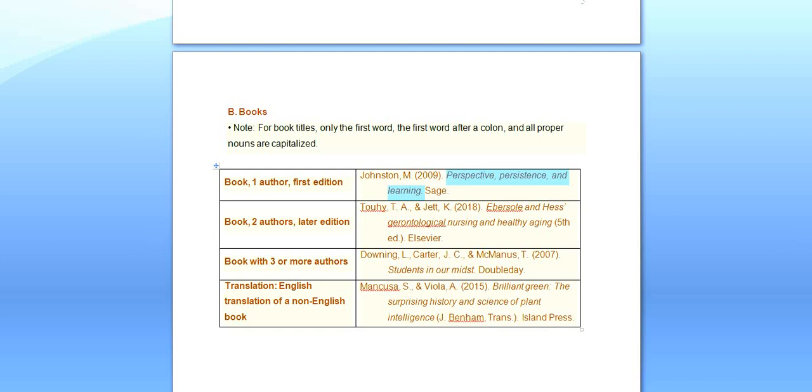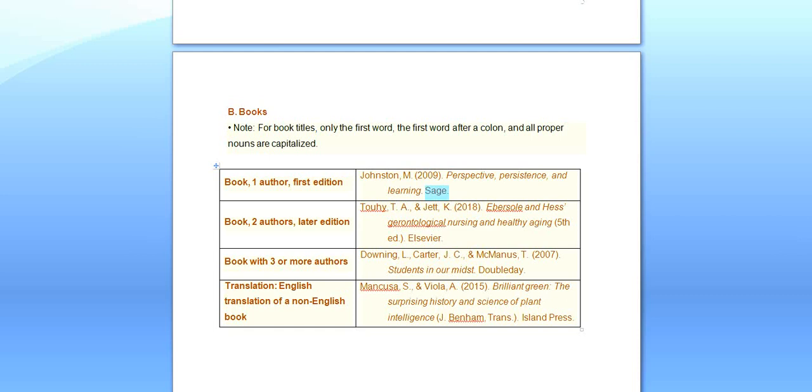So whether it's a book or a journal article or a periodical or whatever it is, it must be written in italics. Then after that, if there is a publication or a publisher, you have to mention the publisher after this one here. So this is if the book is written by one author.